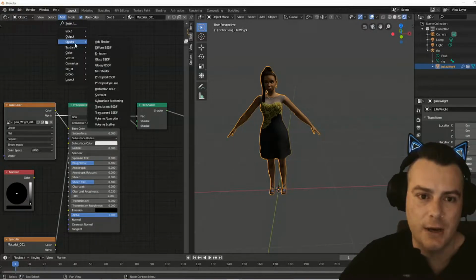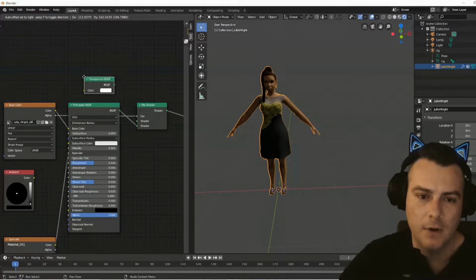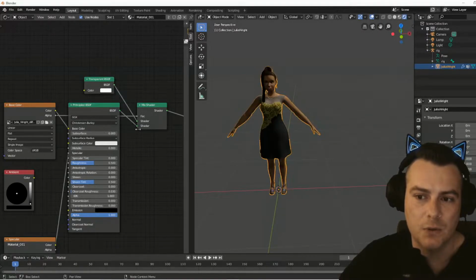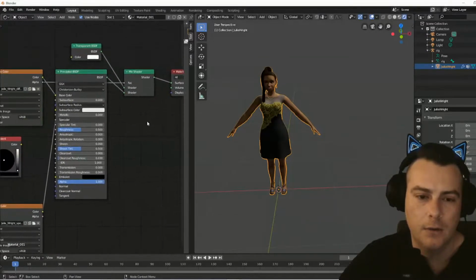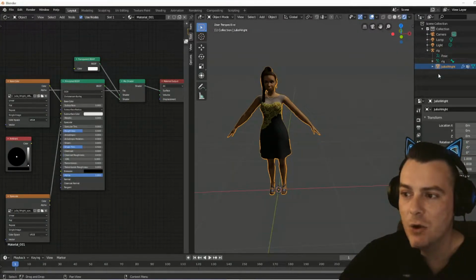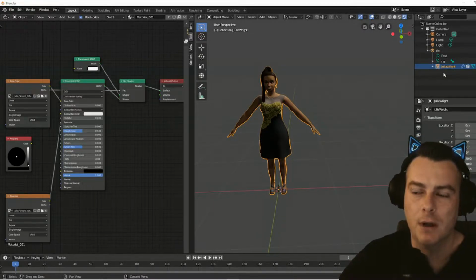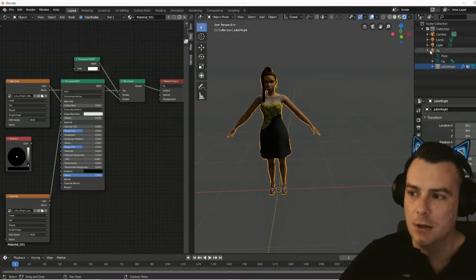Then add shader again and down to transparent BSDF, and just place that one on top. Bring that one down to the middle shader. There we go, and that's done. Because if there was glass, there'll be a glass one below it. But there is no glass, so we don't have to do the glass.